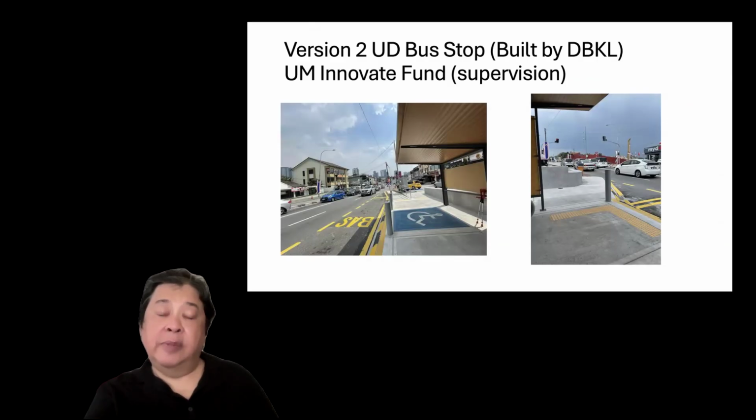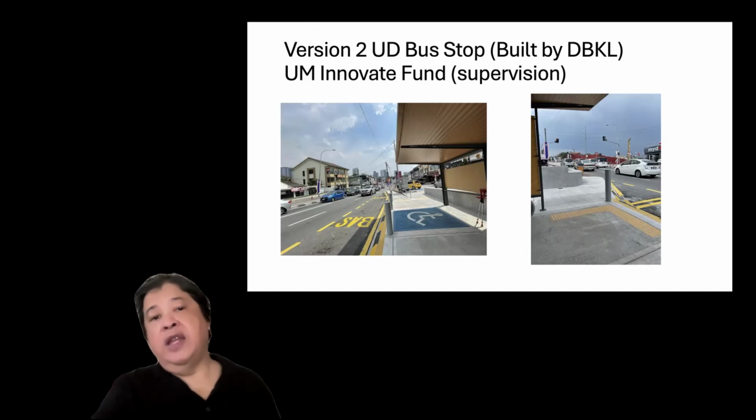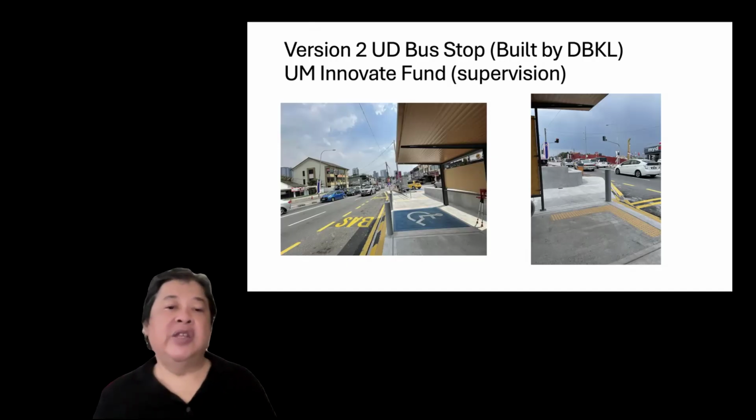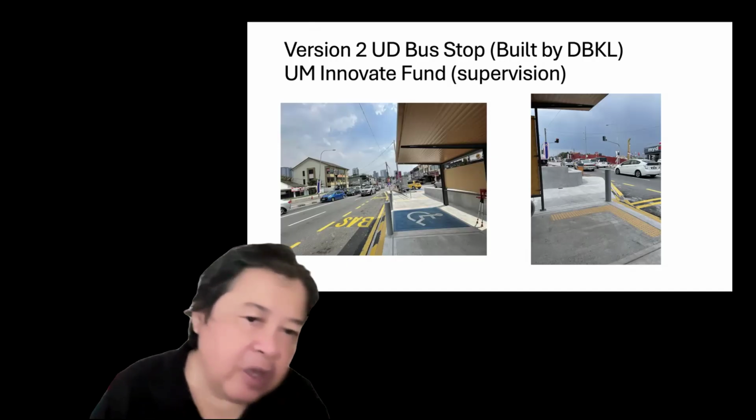And we got some good decisions, like access to a car parking area at the side road at the back, which is a designated parking for disabled persons. We got the L-shaped tactile warning at the corner. We got the bollards. We got the international access symbol parking area for the wheelchair user. But that's about all that we got.